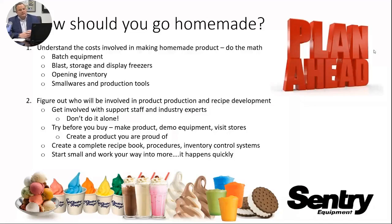Okay? Figure out who will be involved in product production and recipe development. Get involved with support staff and industry experts. Look, it's very important that you involve yourself with companies who are going to have your best wishes behind them.